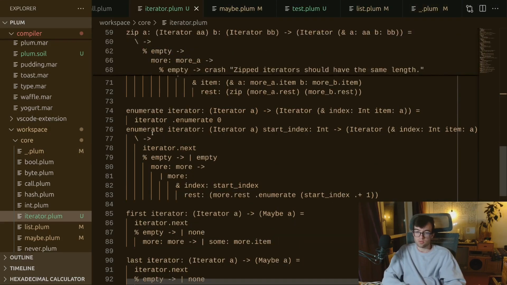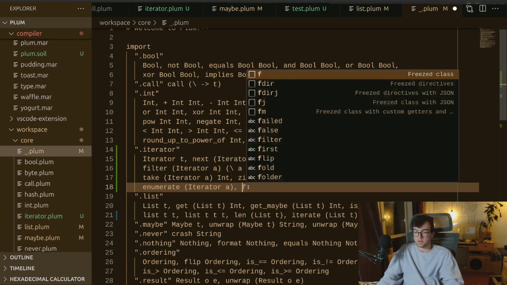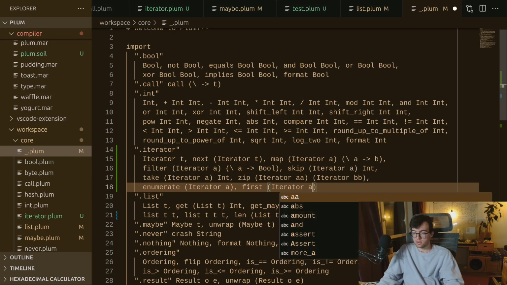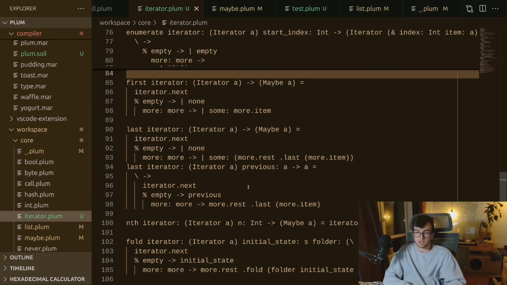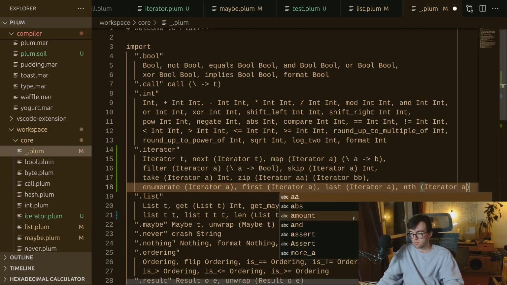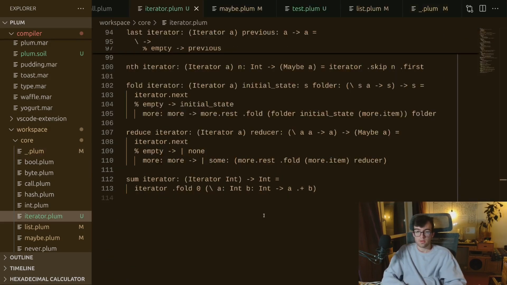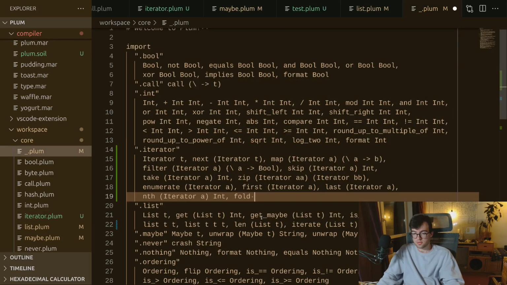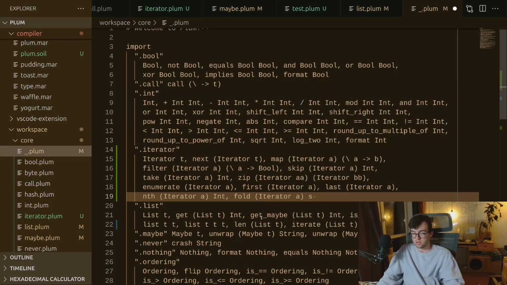Like this other enumerate, this one is not exported. This is only internal for this module. We have first on an iterator, we have last on an iterator, we have n on an iterator, we have fold on an iterator, and a state and a function that maps the state and an item to a new state.